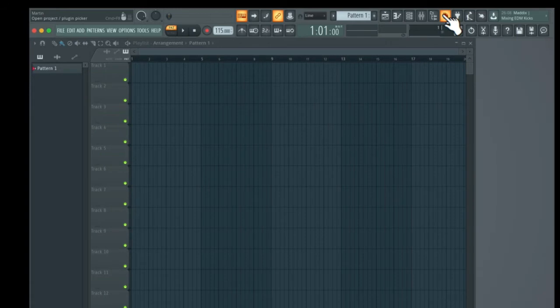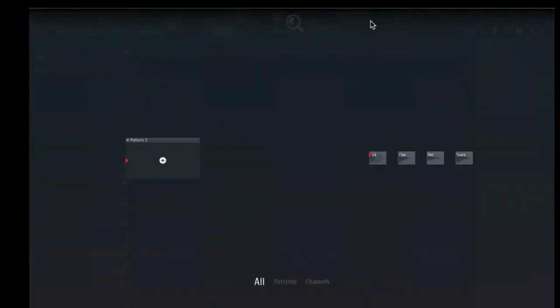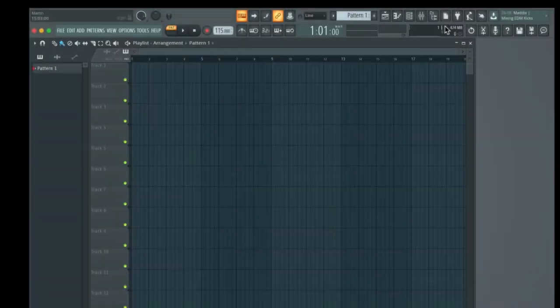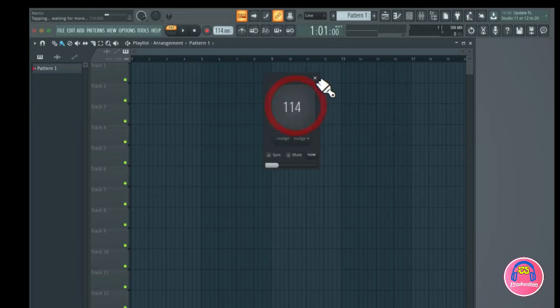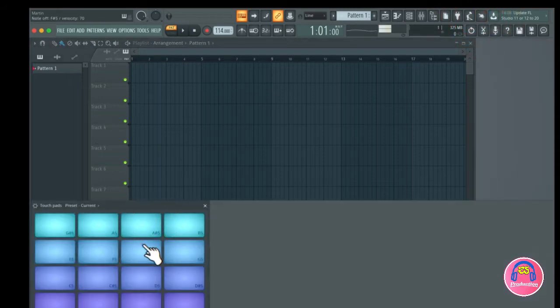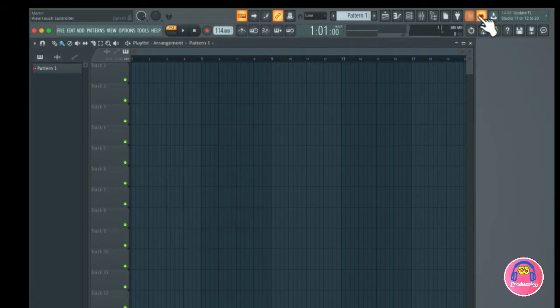Then we have something called Open Project Plugin Picker. Then we have Tempo Tapper. And then you have Touch Controller. The two last buttons here, I'm just going to cover really quickly because I won't cover them later on in this course.